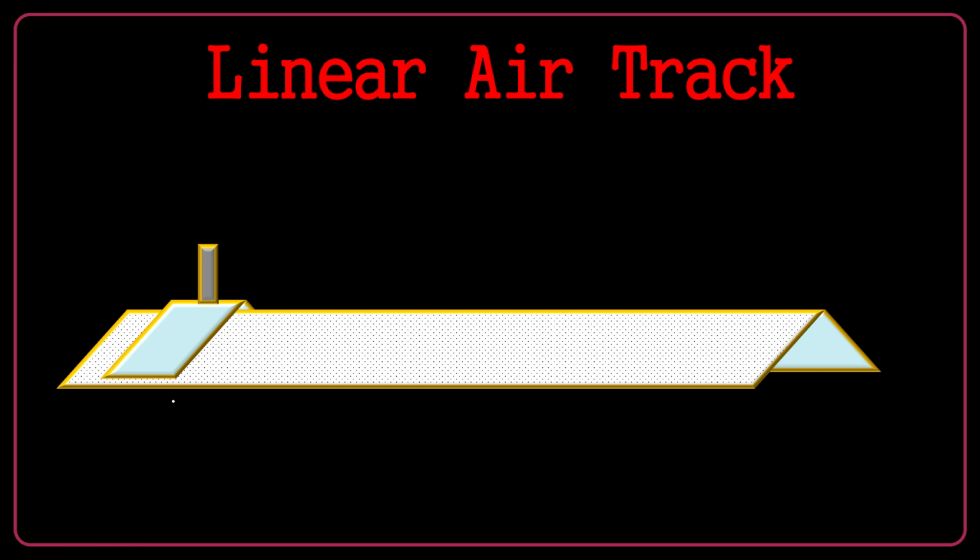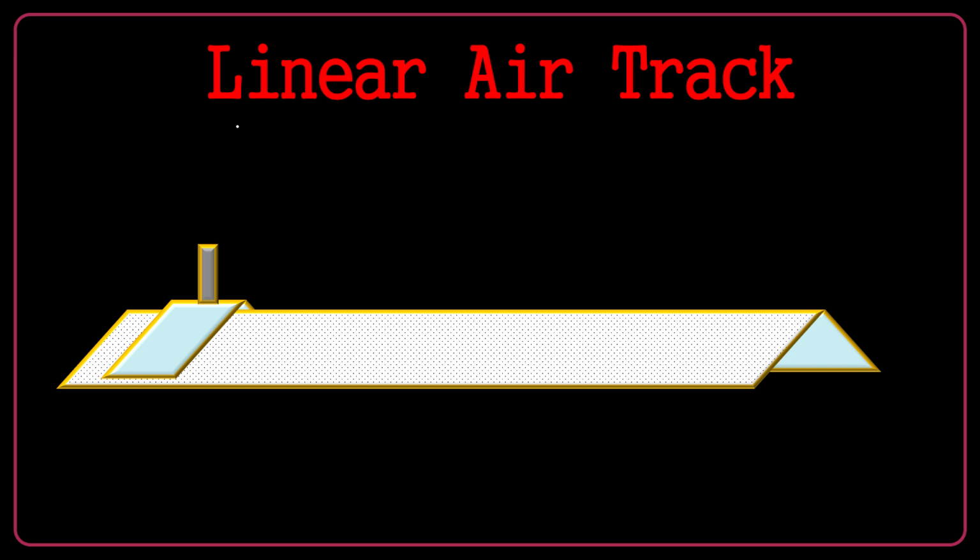You know that gravity will pull the object downward, and also there is a normal force acting on the object because it's at rest on the air track. So the normal force will cancel the weight W, and the vertical net force is zero. In the horizontal direction, I don't see any external force, so I believe that the object will remain at rest. So if the object is not acted on by a net force, the object will remain at rest.